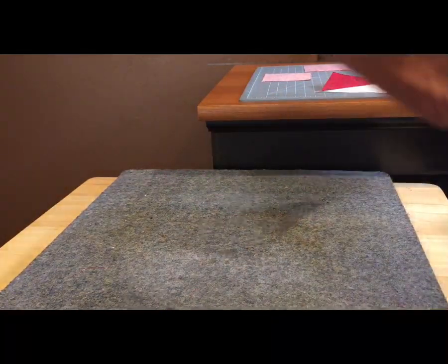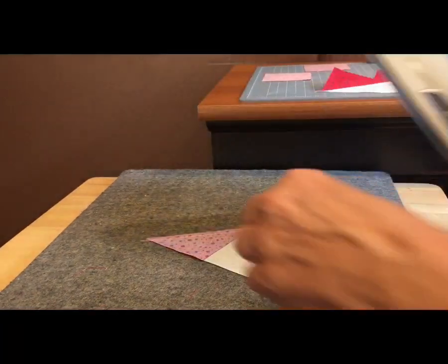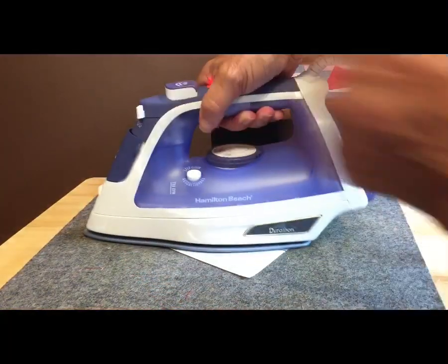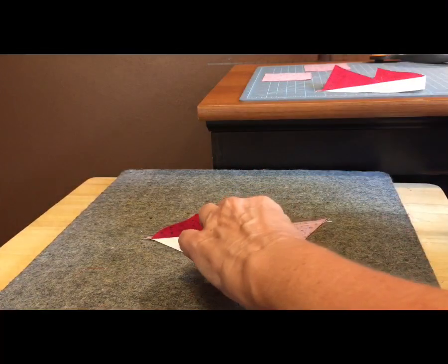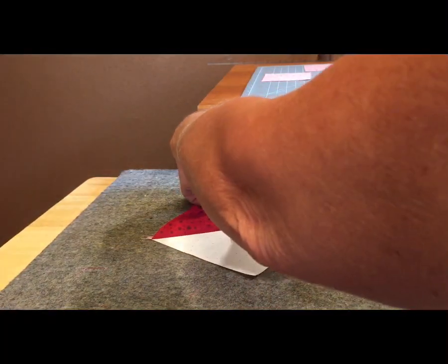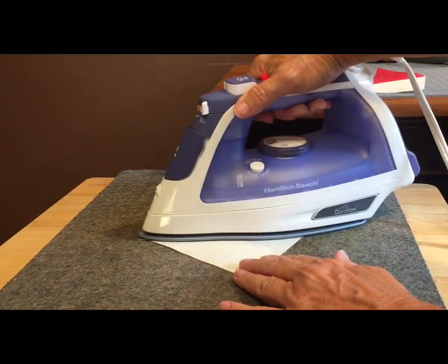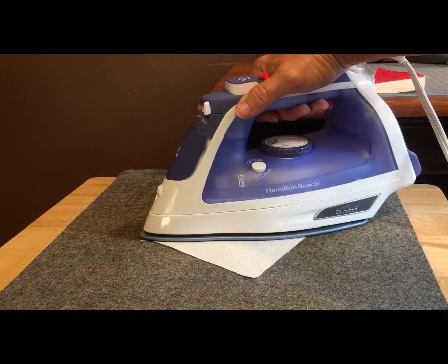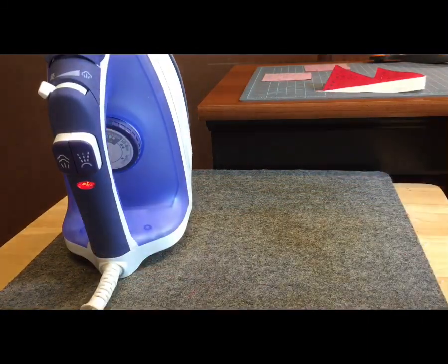So once you get one done, you can go ahead and do the other. Again, press your seam, set your seam, and then carefully fold it up and press one side, and then go ahead and fold up that other side. Because they were overlapping, you have to do one at a time, otherwise it gets a little wonky on you. These are so easy to make, and you're not going to even believe how quickly you can pound out some flying geese once you learn this technique.